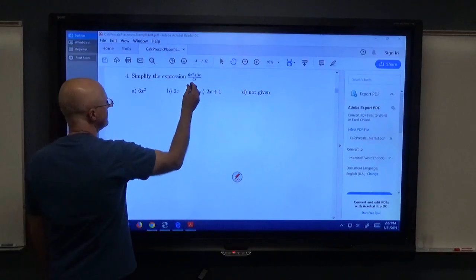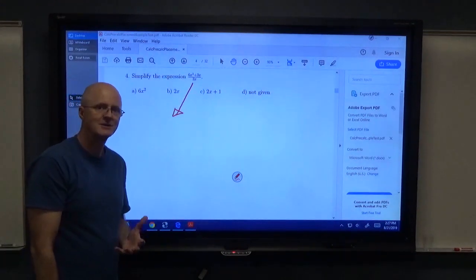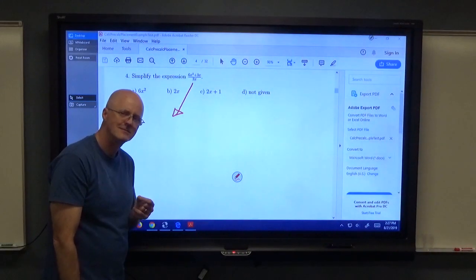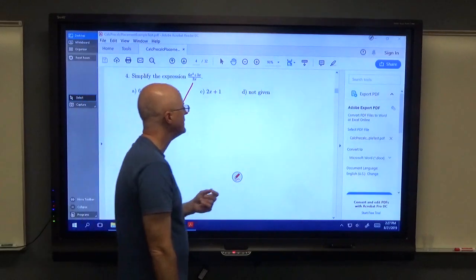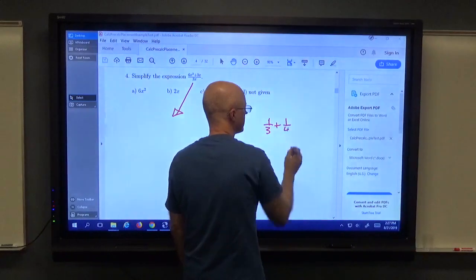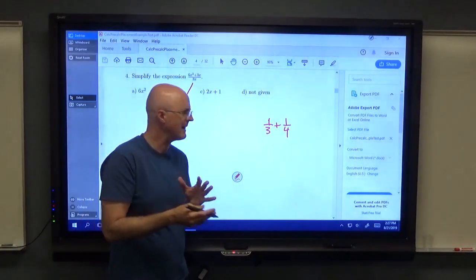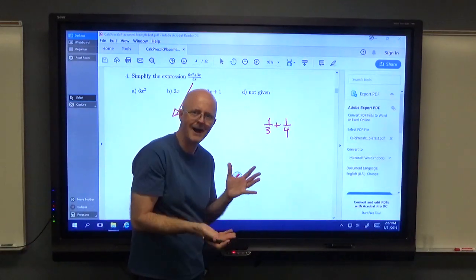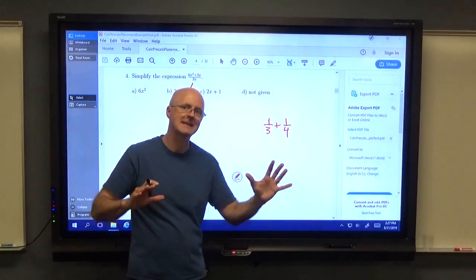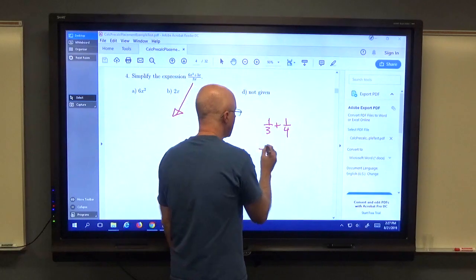For example, here, even in this problem, in simplifying this expression, you need to understand the reverse of adding fractions. What do we mean by that? When you add two fractions, say 1/3, this is a side calculation, and 1/4, you should remember you need to get a common denominator. If you think about these things in terms of slicing a pie, for example, you need to make sure the pie slices are the same sizes in the two pies before you combine them. Okay? So you need to get a common denominator.